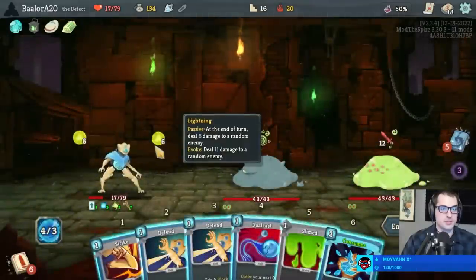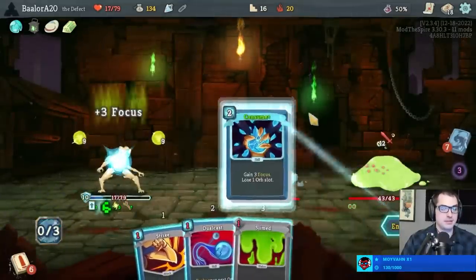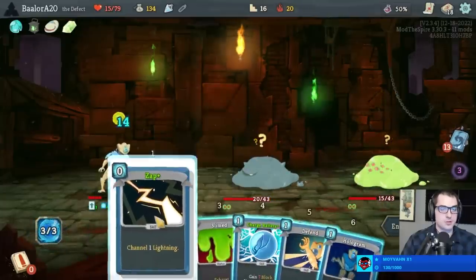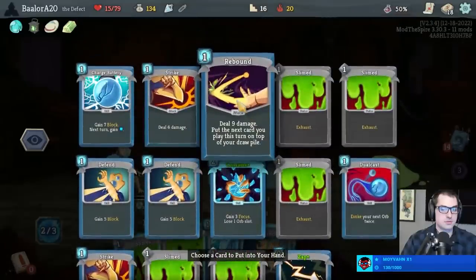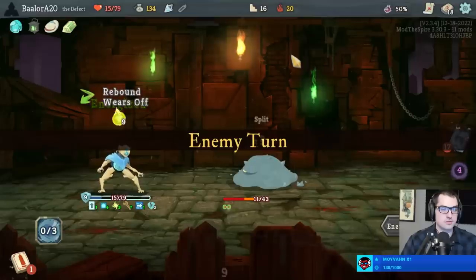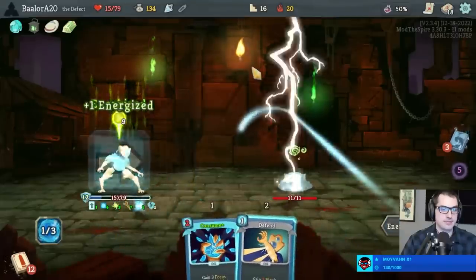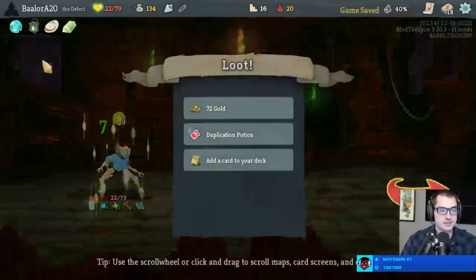Get three more lightning orbs that'll evoke for 14 apiece. That's gonna do the serious blap. Let's go. Behold the orb. The damage. GG, slime boss. GG. Alright, we've made it through.